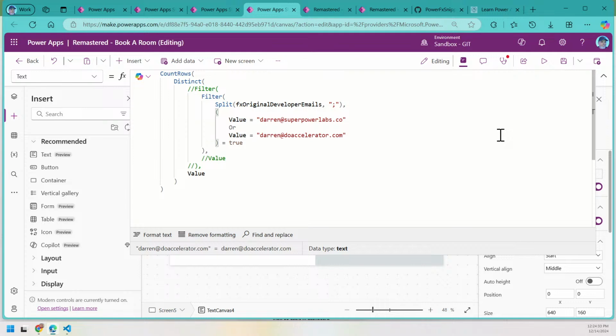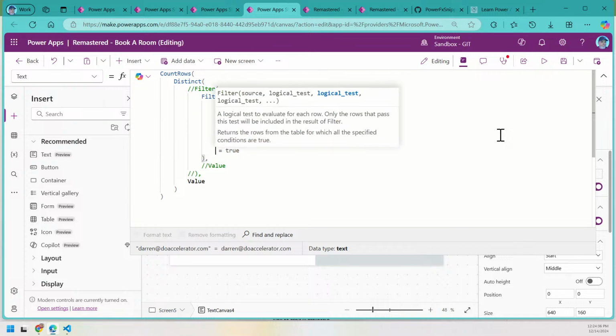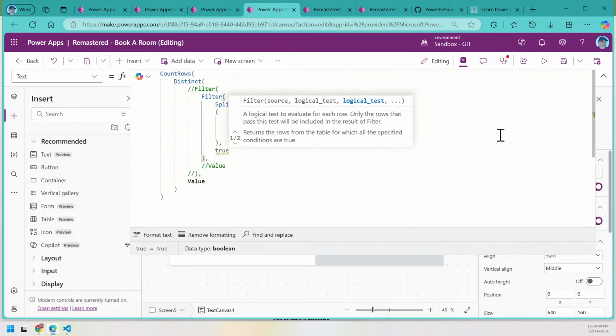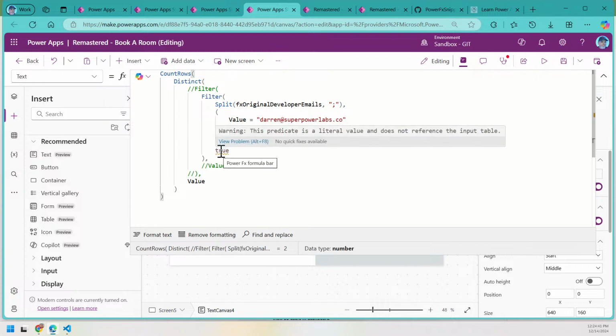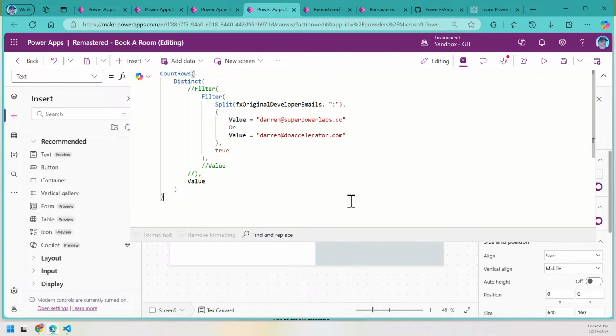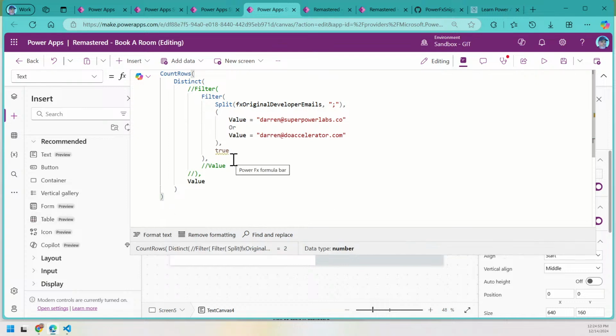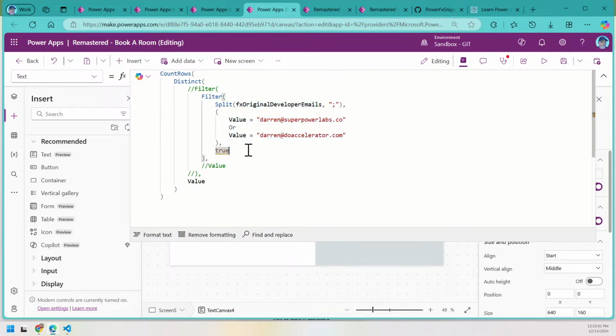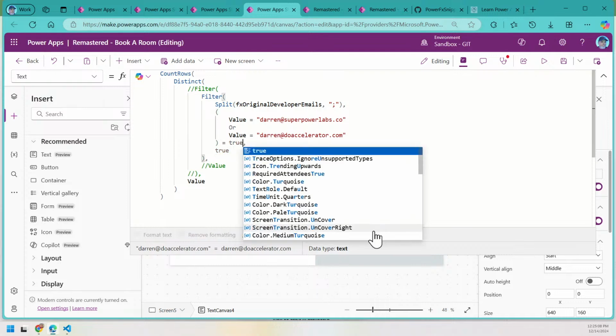Filter true. And of course, it's going to give us a delegation warning. Huh? This predicate is a literal value and does not reference the input table. So me putting true there means it's going to return everything. So why would we even be using filter there? So we'll say equal true.